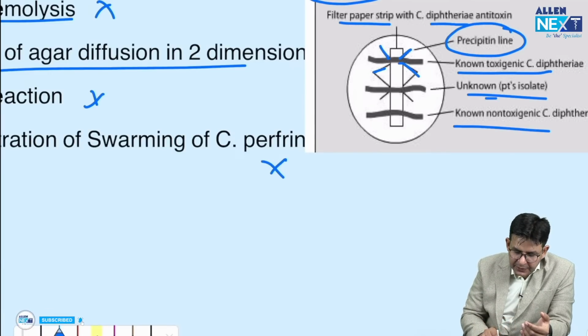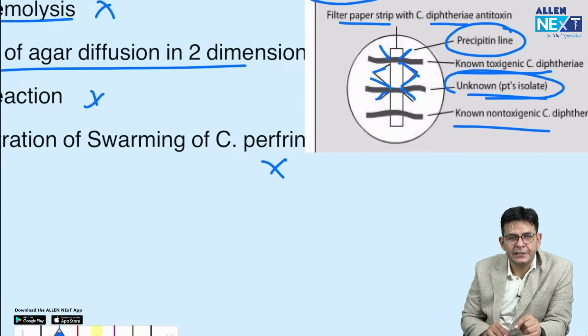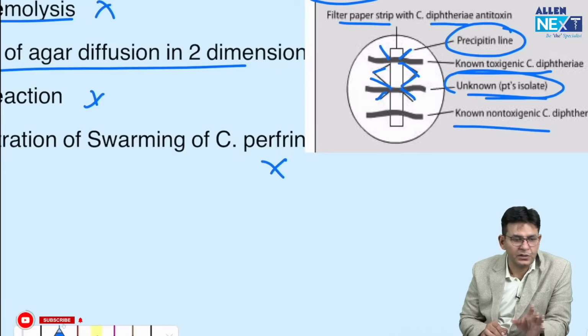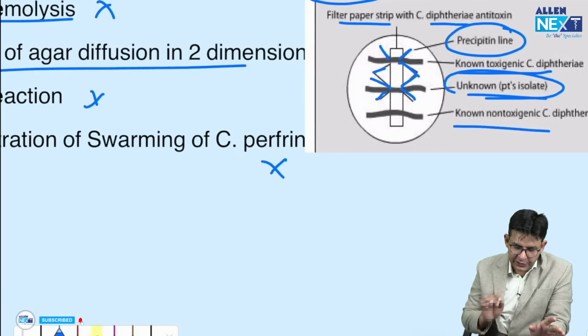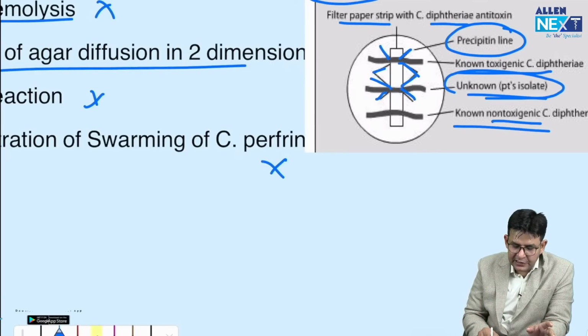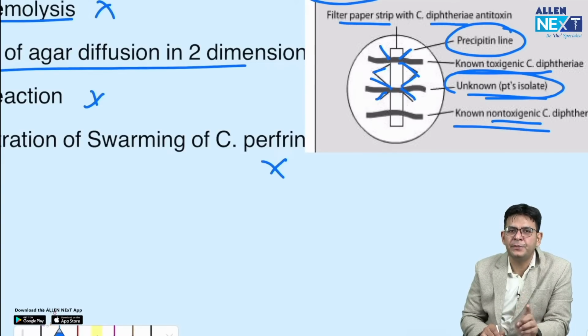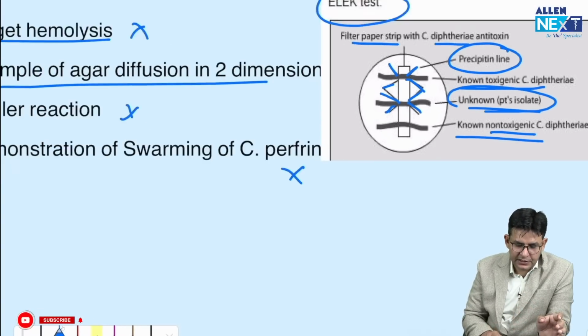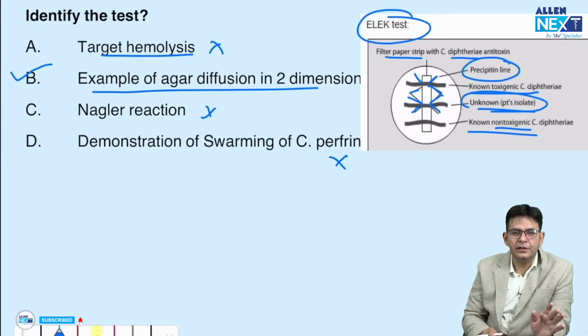So as the precipitin lines are produced in the patient isolate also, like this, that suggests, yes, the patient is having an attack of toxigenic strain. It is producing toxins. Is it fine, guys? So this you need to know, and see this. It is the non-toxigenic negative control and it is not producing any sort of precipitin line. So this is used for toxin demonstration.